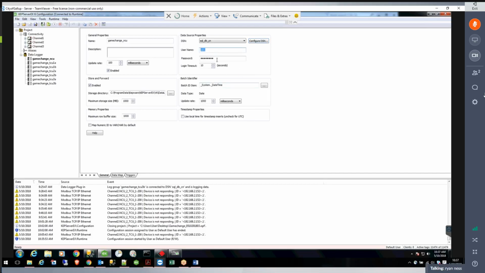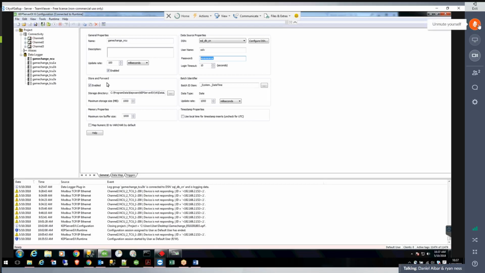Then there's a SQL Server user in the database configured, and those credentials are right here. I just set up the username as solve and the password as password. So not super highly secure, but if you want to change that password in the database, you can do that, but then you'll also need to update this password in the data logger so it can still connect.